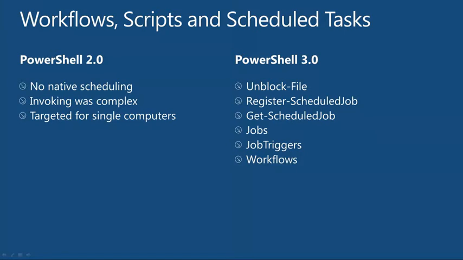But to me, the biggest one here, and this is not the complete command set, is Register-ScheduledJob and Get-ScheduledJob. And related to that, there's a bunch of job cmdlets and job trigger cmdlets. We now have native PowerShell ability to schedule and run our scripts that will hook into the Task Scheduler, and basically that's where these things will go. Okay, so that's the best thing we do here. Now, to do a scheduled job is a little bit fiddly, to be painfully honest, but I'll take it at this point in time. What it does mean is I don't have to do that workaround of, okay, create my script, now create a batch file that will run PowerShell.exe and run the script, and then schedule the batch file. I can just schedule these things to run.